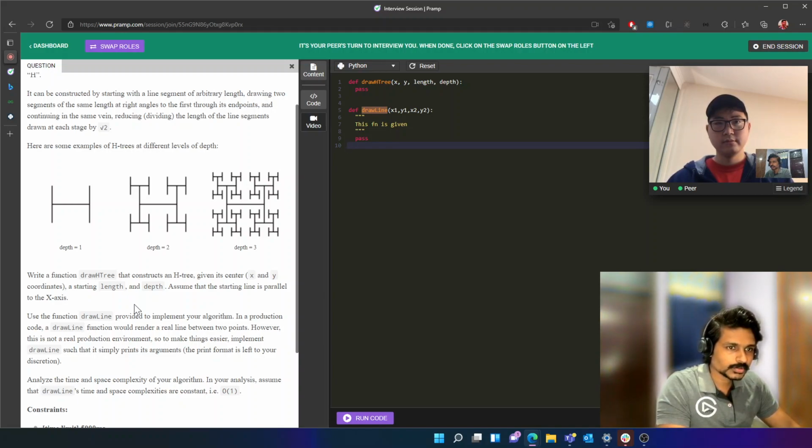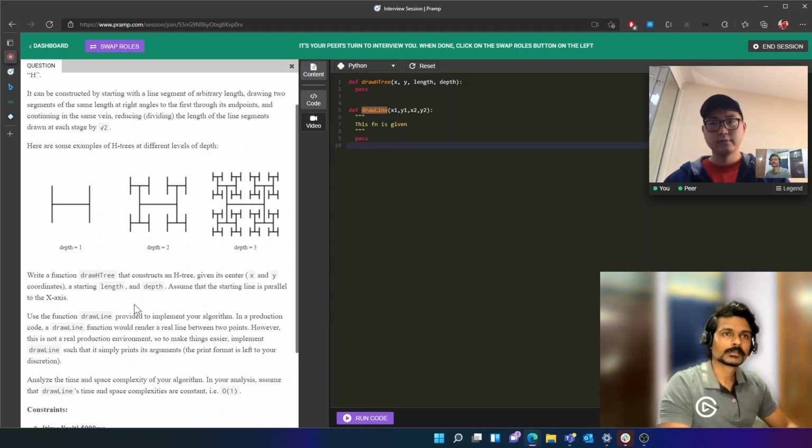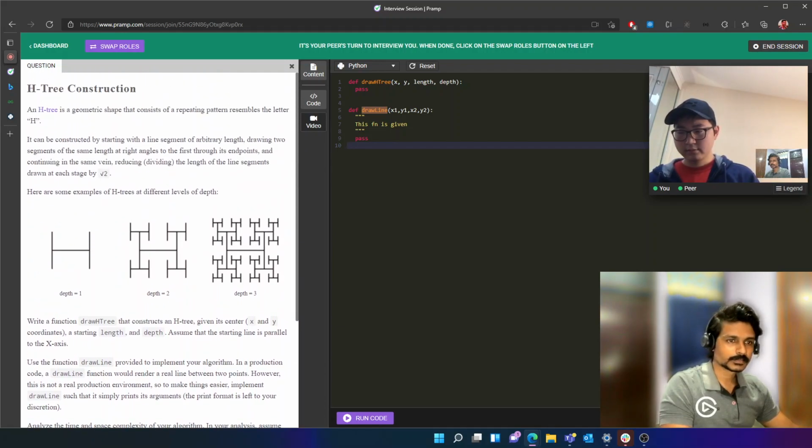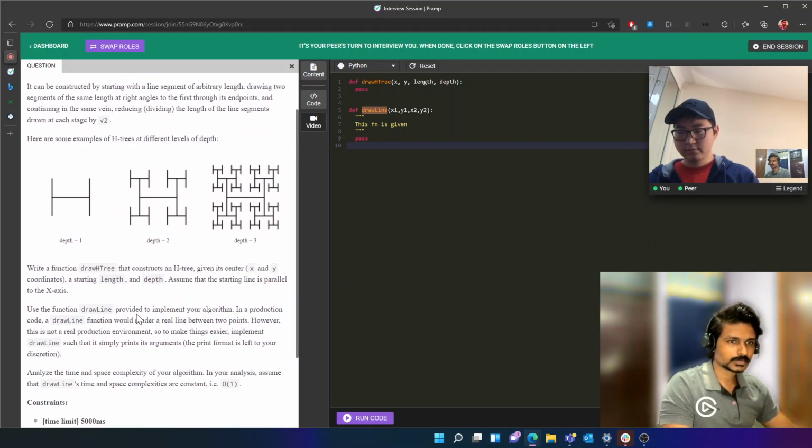Write a function draw line. The print format is left to the discretion. Draw a string.